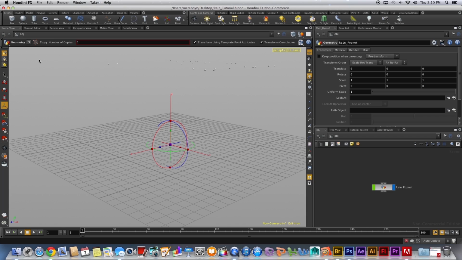In this video, we're going to be looking at particle effects in Houdini FX. To accomplish this, we use the popnet. Now there are two types of popnet, the popnet and the pop network old. We're going to be exploring the differences between these and how they relate to simulations. Without further ado, let's get into it.